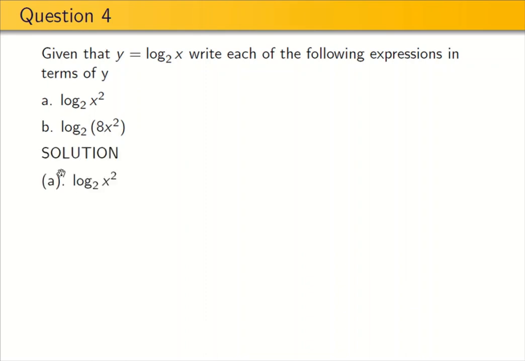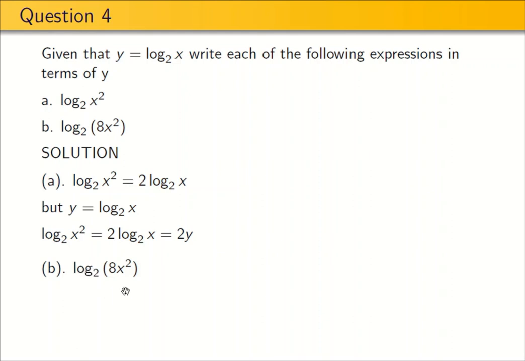Okay, now the solution is, if I have log of x squared base 2, from logarithm, what can I do? We see the power here can come in front. Okay, so this becomes 2 logarithm of x base 2. And what is logarithm of x base 2 given in the question? It is y, right? y is equal to logarithm of x base 2. So I just replace logarithm of x base 2 by y. Then it becomes 2y, because we had 2 times that and it becomes 2y. So we've been able to express this first one in terms of y.